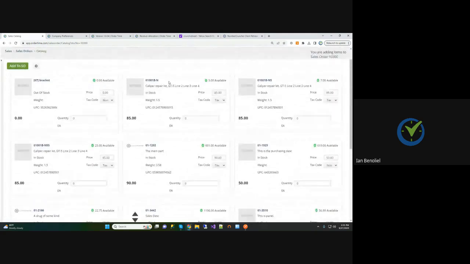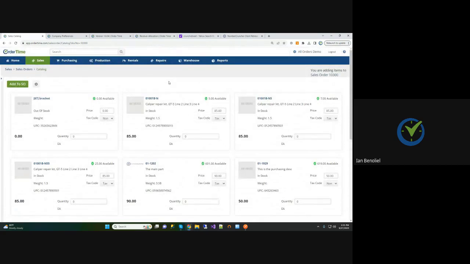This list could be shortened if you limit certain items for certain customers. And that's a preference. Also, if you're using price levels and categories, we can limit per item. I can show you a little bit of that. But basically, this allows you to add multiple items at the same time. So now I'm just adding that, and I'm just going to go add to SO.